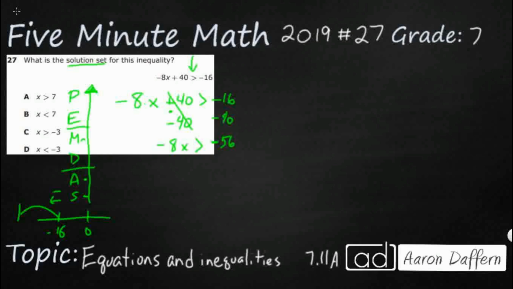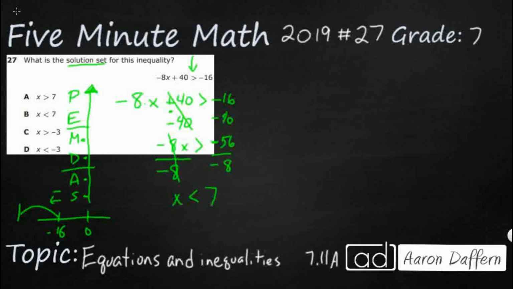This is where we need to look at our multiplication. It's -8 times x. So the inverse operation is going to be divide. So if we multiplied by -8, we're going to divide by -8. Now this is where we need to keep in mind that this is an inequality. Anytime that you divide or multiply by a negative number, you need to flip the inequality. And I'll show you on a solution set in just a moment. So x is not going to be greater than. It's going to be less than. Negative divided by negative makes positive, so just think, what is 56 divided by 8? 7. So x is going to be less than 7.